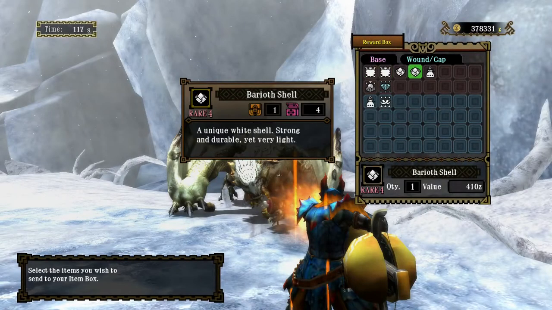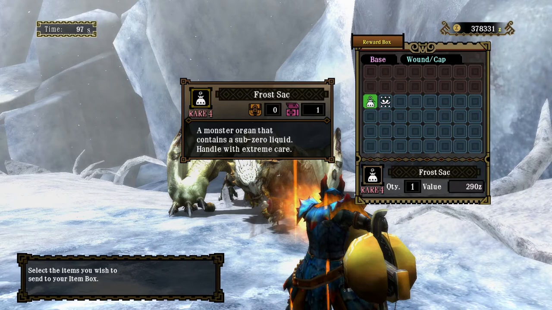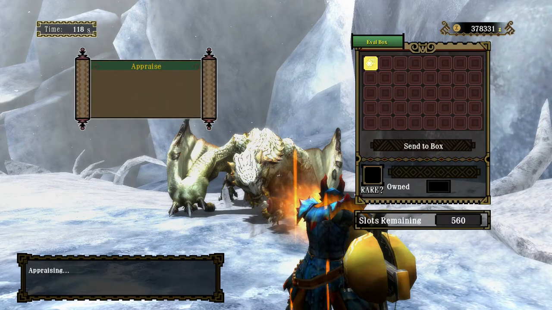Anyway, rewards. Okay, quantity. Pelts, which I'm collecting a few now. Shells. Frost sack, first one. Need those, mostly for frost weapons. Another frost sack. Oh, that's more from the face. So you either get amber tusks, frost sacks, and maybe something else. Maybe claws. Oh, that's all nice.